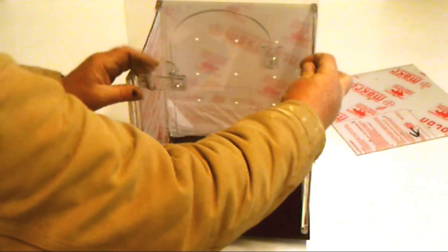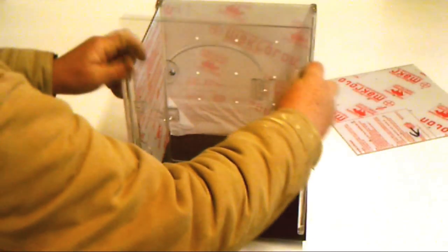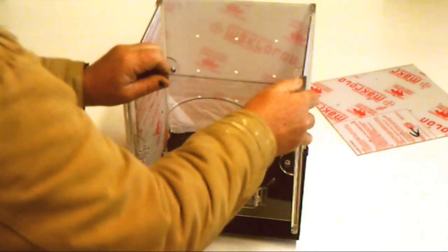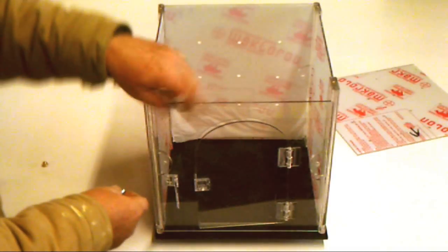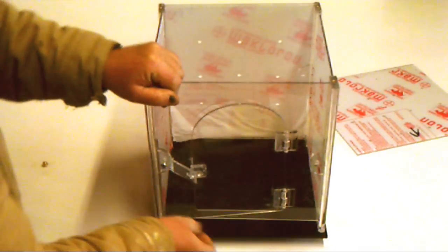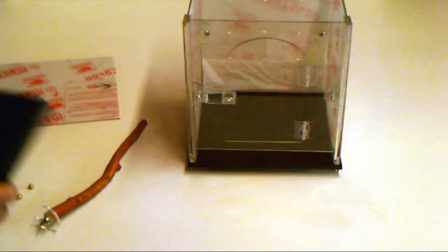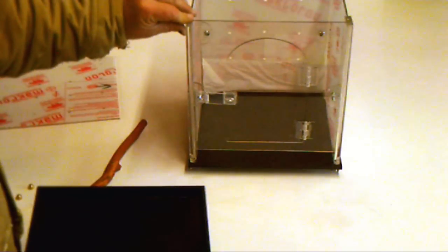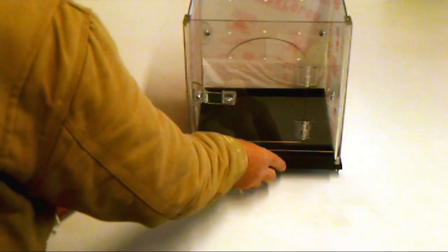Your front goes in. The front may or may not have a door. It's up to you where your door is going to go when you order the cage. But everything just slides in. The front is obviously shorter because of the black tray. You can distinguish the front from the back because the front is shorter. That allows the tray to slide in.